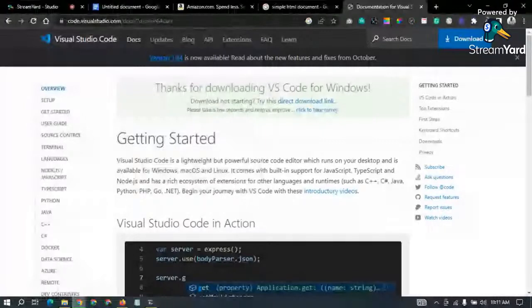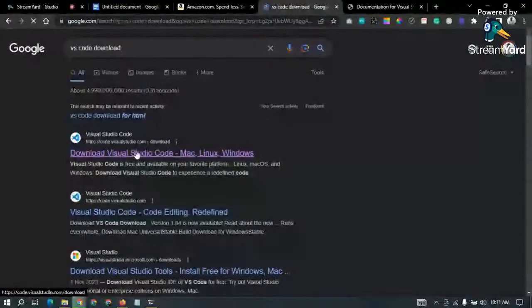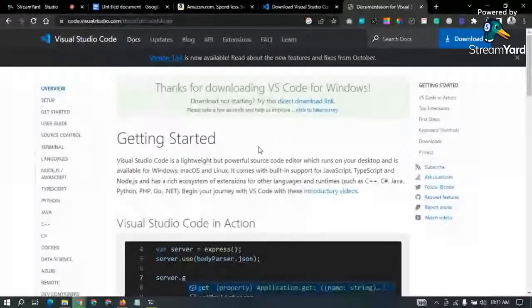You can also go through Google. Let me use this one. Just say VS Code download. With VS Code download, you can see this first one over here is what you're after. So just click on it. Like I said, VS Code has so many extensions that make web development way easier. Your life as a web developer, all the stress you are supposed to go through, at least half of it has been taken away by VS Code.